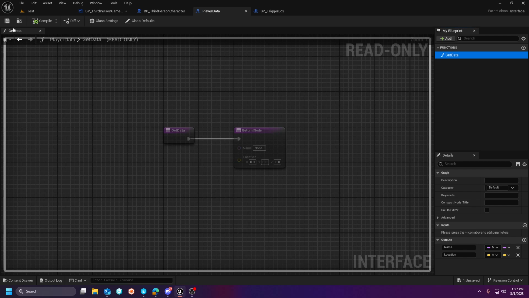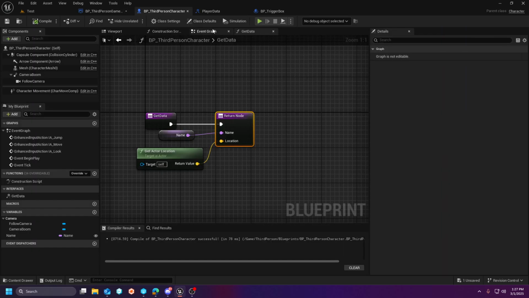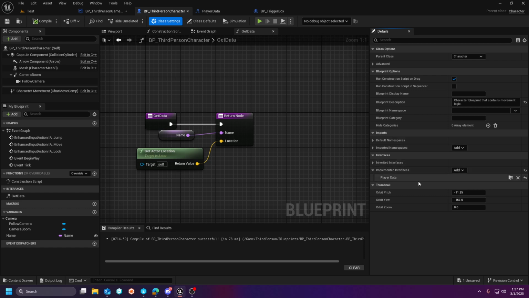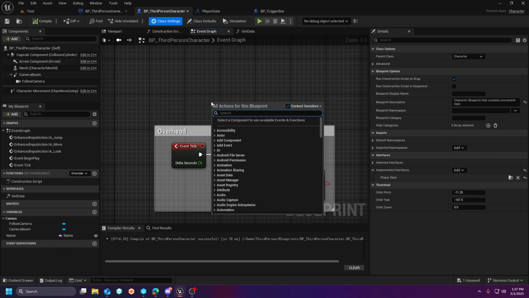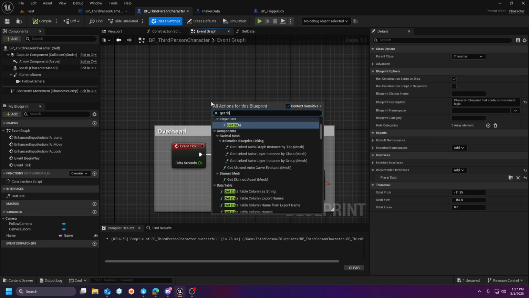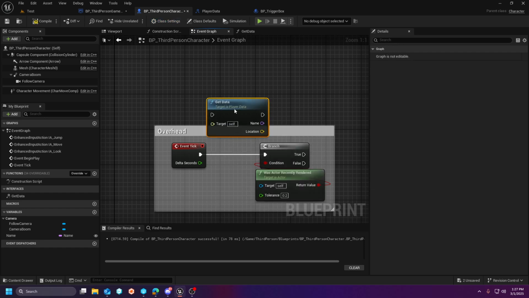So an example of how this is implemented on the third person character: in the class settings, over on the right, you'll have this implemented interfaces. You just add the interface here. Once you've done that, you can call functions from the interface like get data, right?